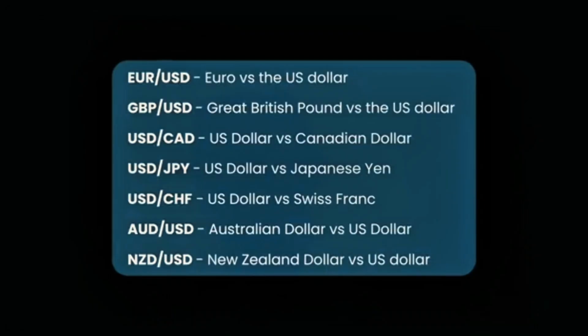Of course, we have other currencies like GBP/USD, which is the Great British Pound versus the US dollar, USD/CAD, which is the US dollar versus the Canadian dollar, NZD/USD, which is the New Zealand dollar versus the US dollar, AUD/USD, which is the Australian dollar versus the US dollar, USD/CHF, which is the US dollar versus the Swiss franc, USD/JPY, which is the US dollar versus the Japanese yen. So these are just the listed major currency pairs.